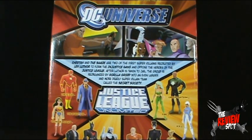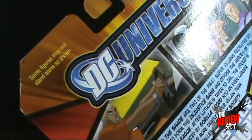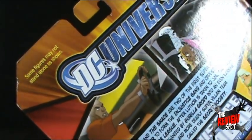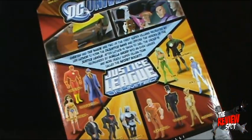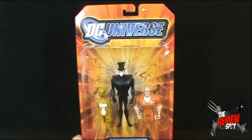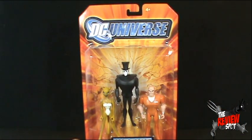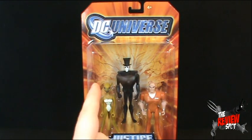At any rate, some figures may not stand alone as shown, as actually it says at the top there. Boy, that is definitely true. None of these figures really want to stand. But at any rate, that's packaging on the three figures that make up this set. What we're going to do is get this opened up and have a look at the three figures. Stay tuned, guys.